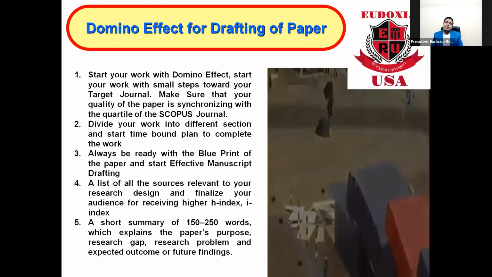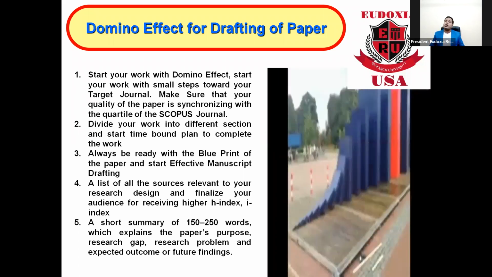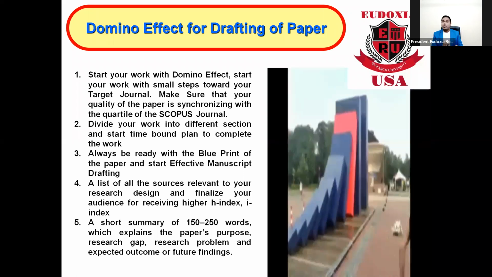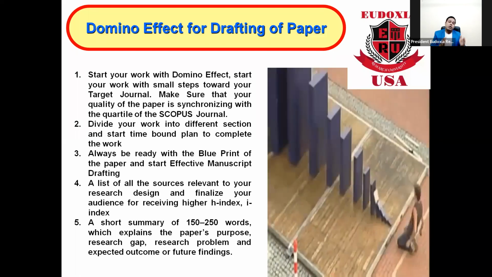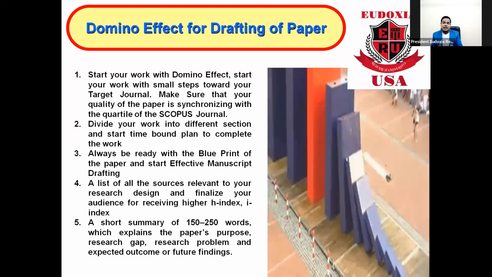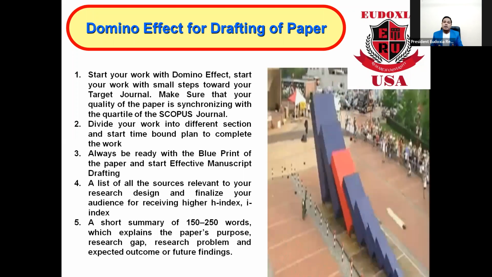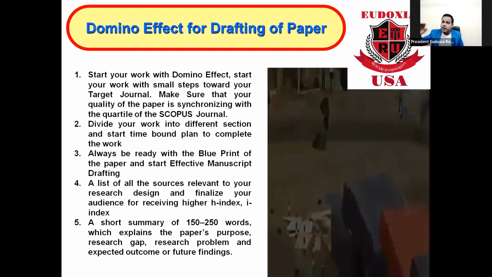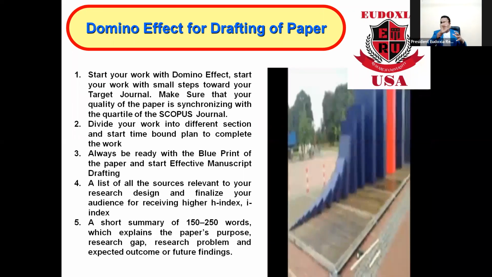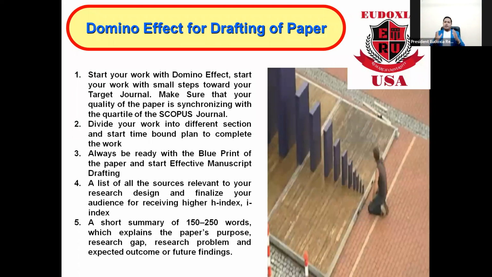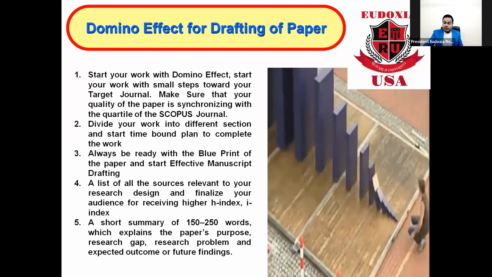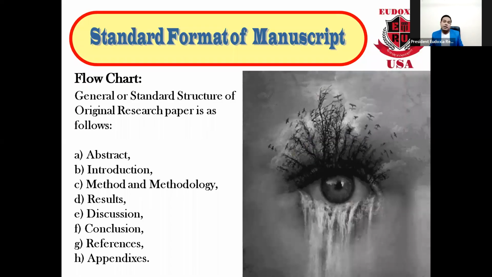So what I'm saying is that we should always be honest. Don't think that the reviewer is biased. Never. They want to bring out good papers. So you have to make your paper in synchronization with the quartile. I have already explained Q1, Q2, Q3, and Q4 quartiles. And I welcome all questions after my presentation. I know that definitely there may be some questions.